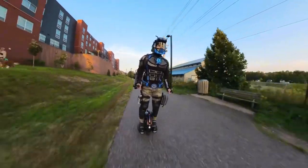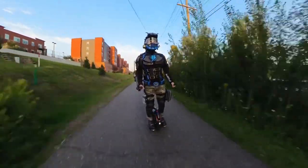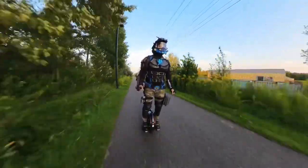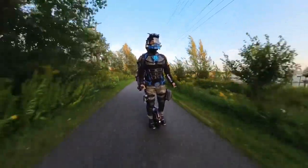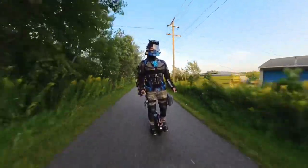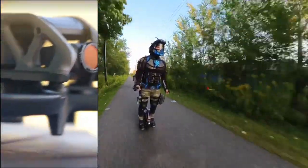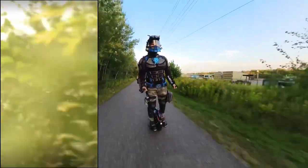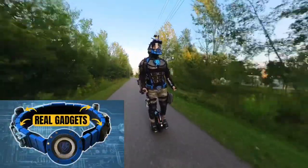I haven't done any long range testing yet, but once I feel confident in my ability to control it I plan to put it to the test. A tactical drone also needs to be small enough to be carried on my armor — it's not much use if I don't have it with me. This is a balancing act between drone size and flight time. Bigger drones have longer flight times but are too big to comfortably carry. Tiny drones can easily be carried but often have flight times under 5 minutes. The DJI Avada has a 15-minute flight time, good enough to fly into a specific location and quickly assess the situation from the air. I also carry two spare batteries on my Batman-style utility belt, giving me up to 45 minutes of total flight time.